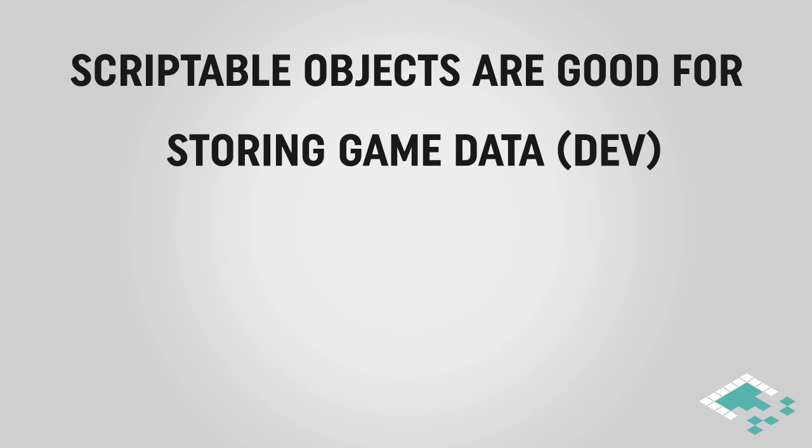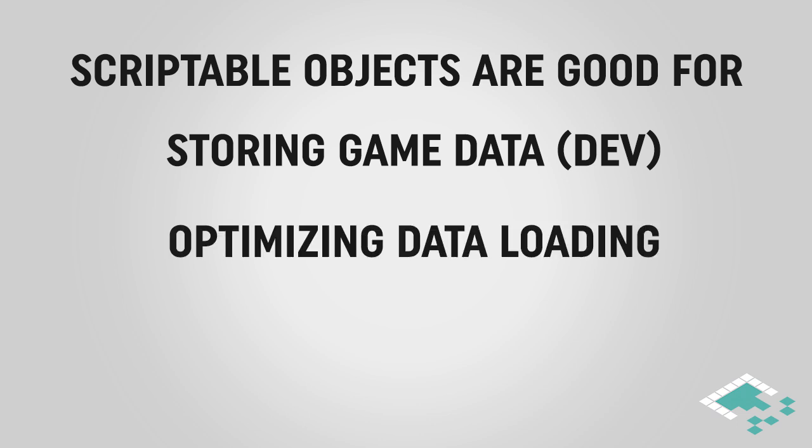In addition, scriptable objects are really good for the fact that they break your data into more sizable chunks so that you're not eating up a lot of memory. Say you have 10 levels in your game. If you just have one class with an array of the 10 levels and the data for those 10 levels, that's all going to get loaded at once the moment that your game manager class gets loaded.